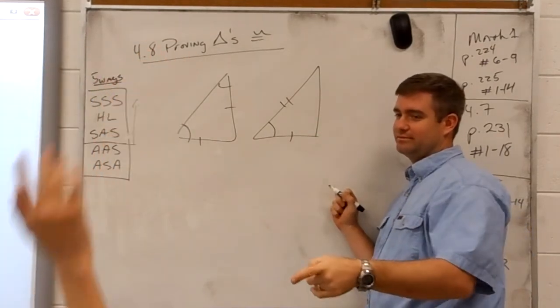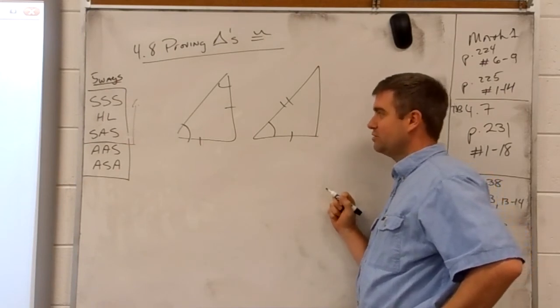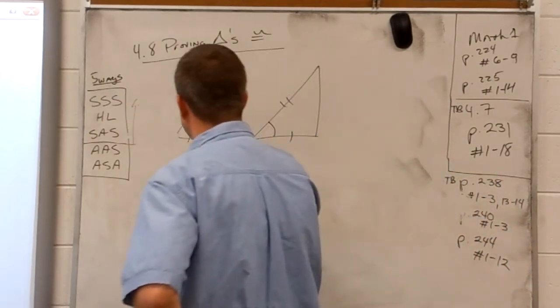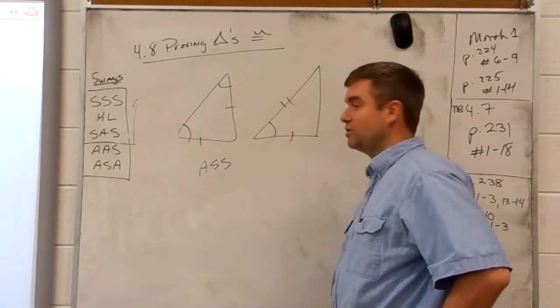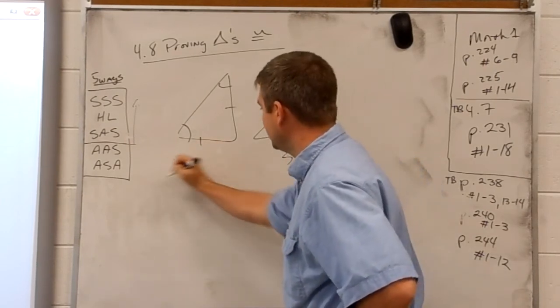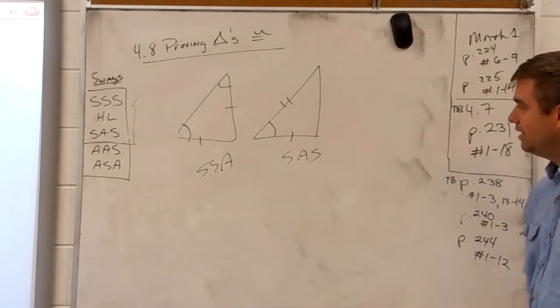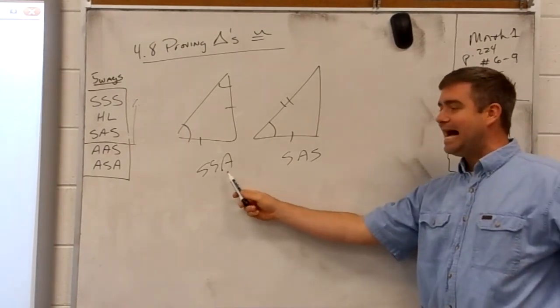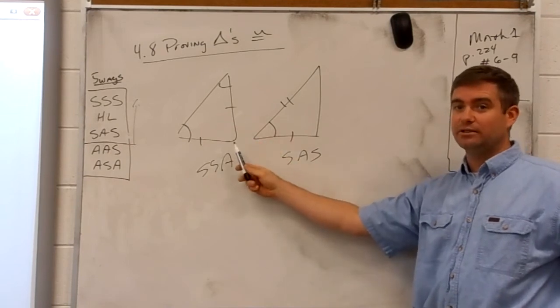You don't know. I think that they are, but we don't have enough information to prove it. They're not congruent. This one is angle, side, side, no matter how you look at it. You don't have the included angle, and this one is side, angle, side. Okay? So I'm going to do it like this so it looks a little better, in case somebody walks in the door. Side, side, angle, right? The angle, no matter what we did, was not included.